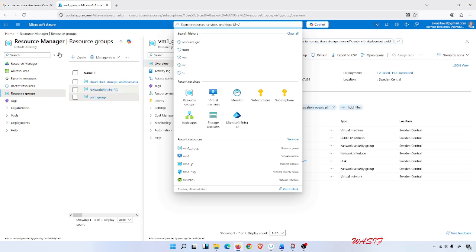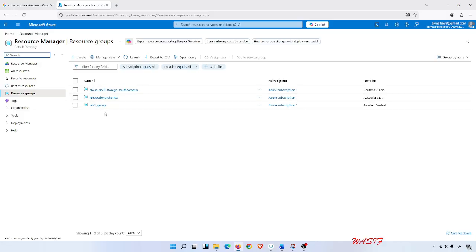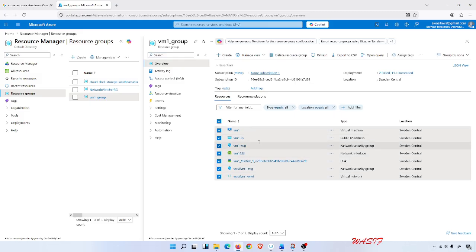Now, if you come here, okay, search for resource groups. These are the resource groups that you have. So any resource that you have created so far will be here. Now you want to delete all of them, select all of them, or you want to delete a particular resource, it is up to you. Sometimes one resource is linked with the other resource as well. Like for example, if I delete the VM, my IP address will get deleted because I selected that option. Had I not selected that option, I delete the VM, the IP address would still be there, and I would be paying for it.